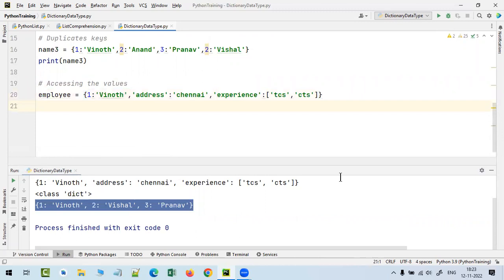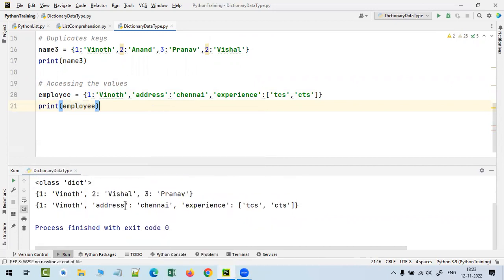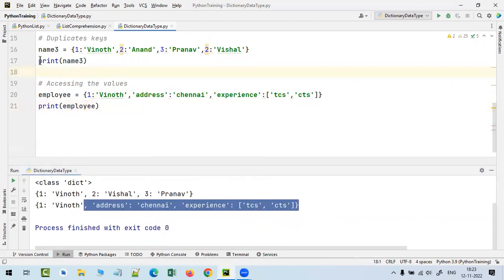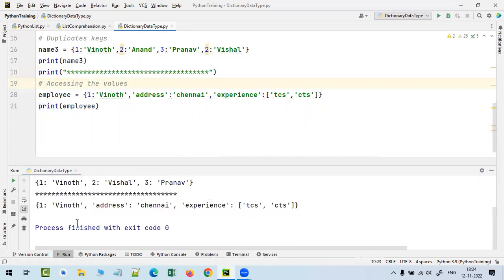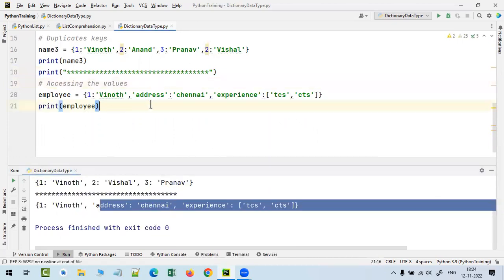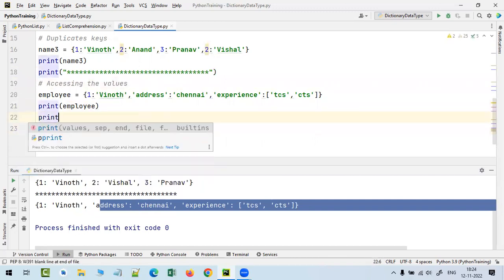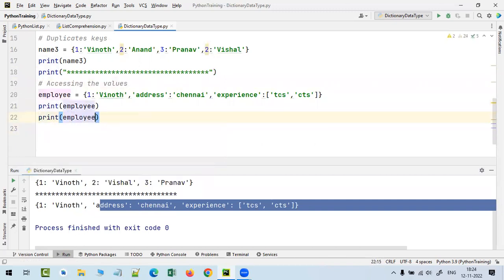Now here, if I print employee, of course, it's going to print the same value. Okay, fine. Now let me try to access it and print in the employee.